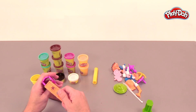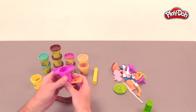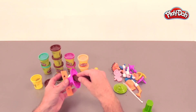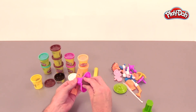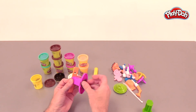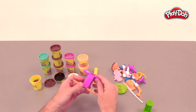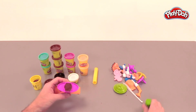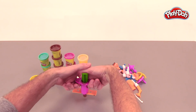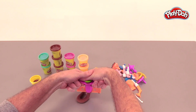But first, we get to pick a shape for our poop character — is it going to be star-shaped or round? I think we're gonna go round. So we'll fill this up, get all the compound in. There we go, as much as we could fit. We'll put a little extra here. And here we go, now we're ready. We're just gonna push down on this and check it out — here comes our Play-Doh Poop!